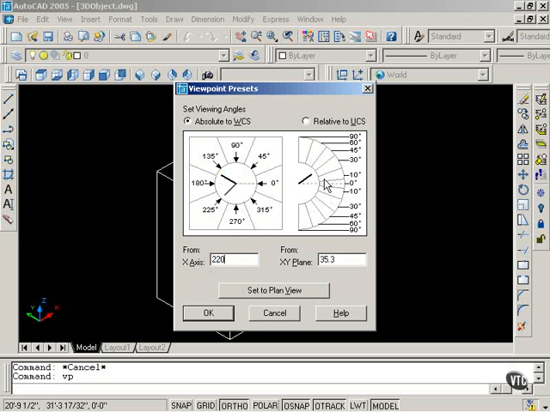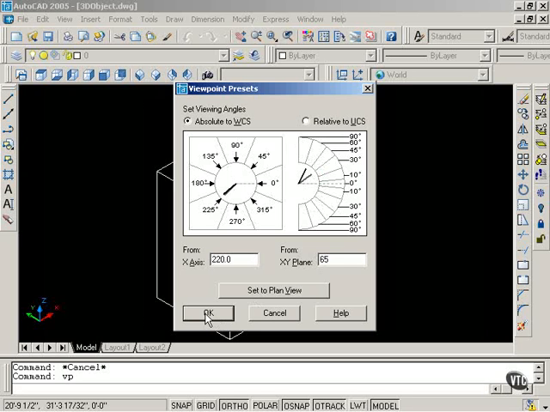Moving over to the right hand side, the model is located at the center of this circle. The positive z-axis is going from the center of the circle up to this 90 degree. I can select a location from the XY plane to view this model, or I can type a value in. I'm going to select 65 degrees.